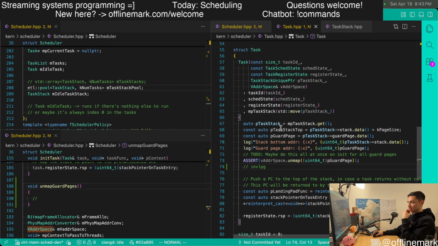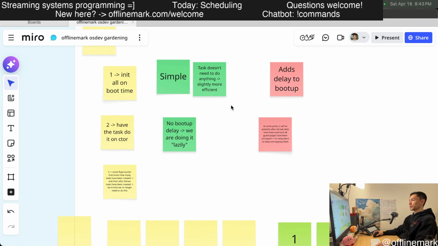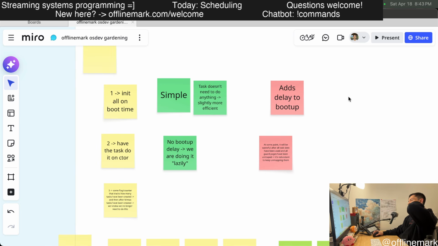What we get out of that is some optimization. We get a bit lazier way of booting up, and we don't incur this very simple linear boot init.